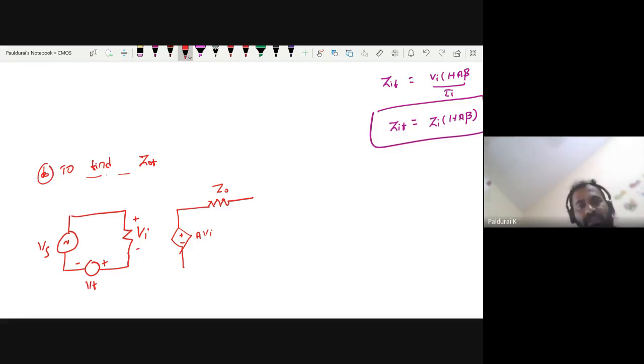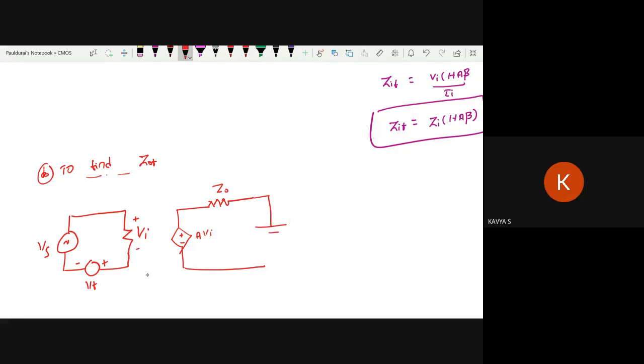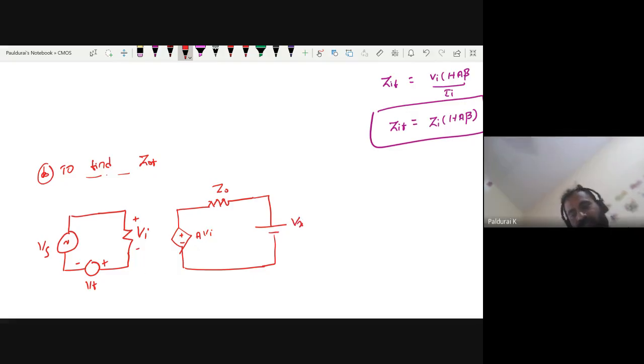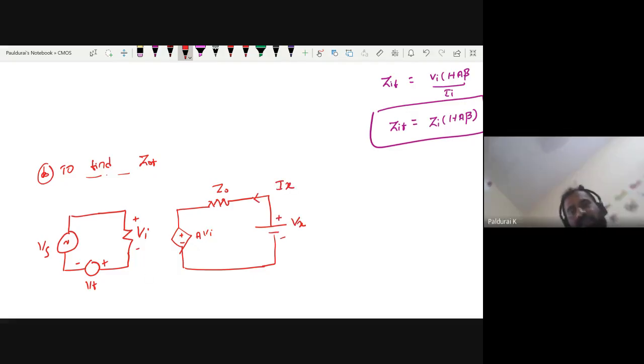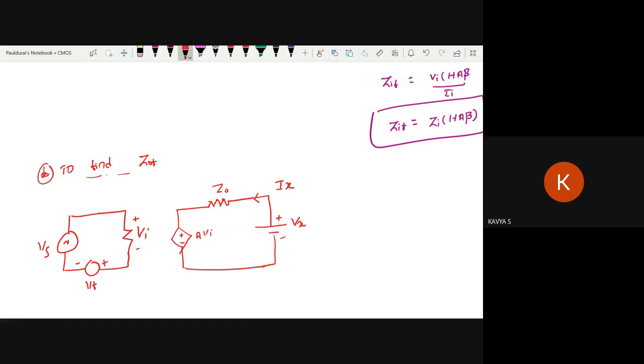அவ்வளவுதானாமா? You want to open the load and you want to apply the test signal. Applying the test signal, okay, the test signal. அதுக்கப்புறம் Vx. அதோட ratio would give the resistance. That's it. Vx by Ix would be the resistance.